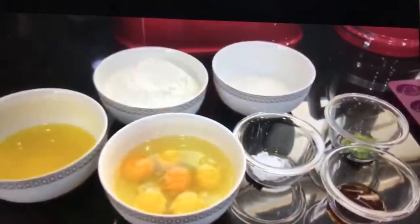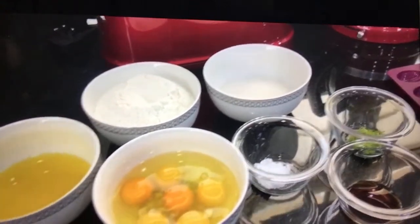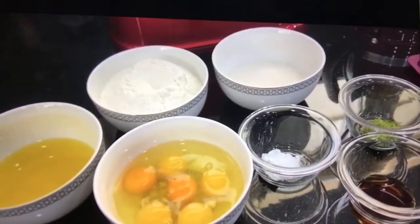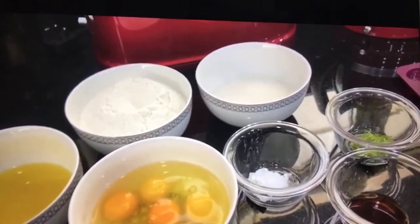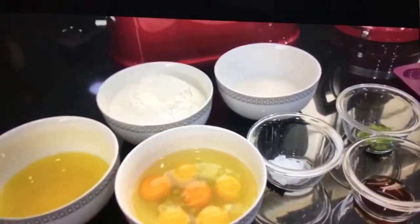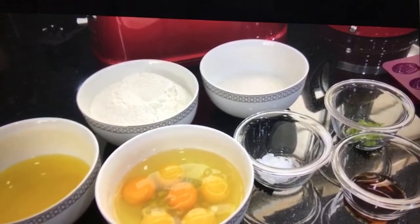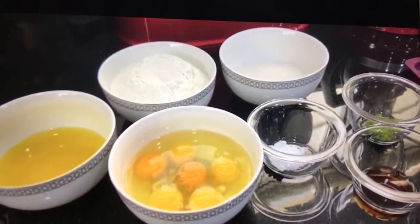Hi guys, today we are going to make lime medallions. By the way, if you are familiar with this kind of cake, I don't know what you would call this. Is it a biscuit or a cake? It is famous in Europe, especially in Paris. We call this medallions. There are some flavors, like honey medallions, lemon medallions, and lime medallions. So today I will show you how to make lime medallions.